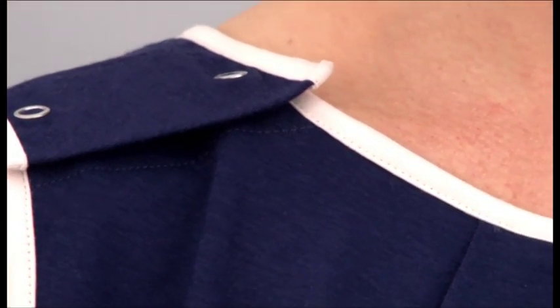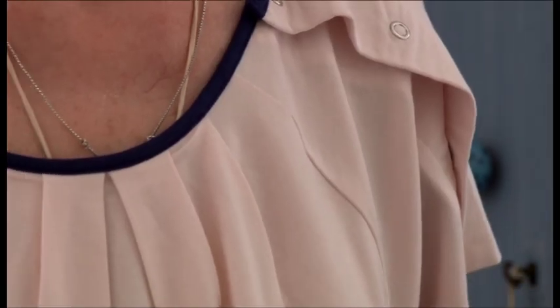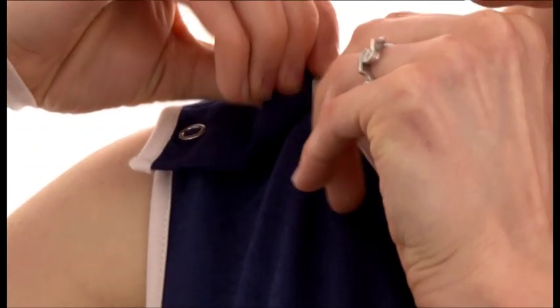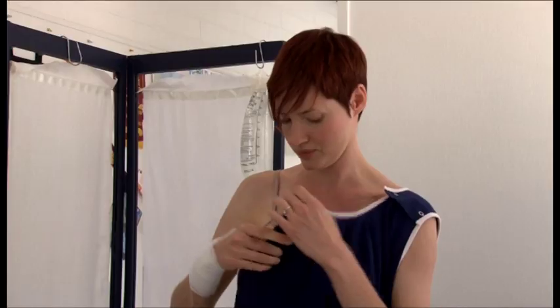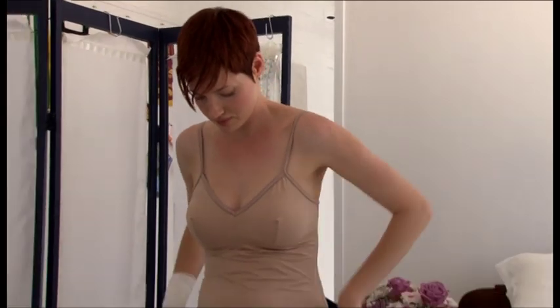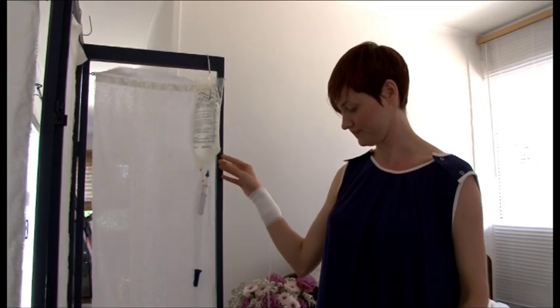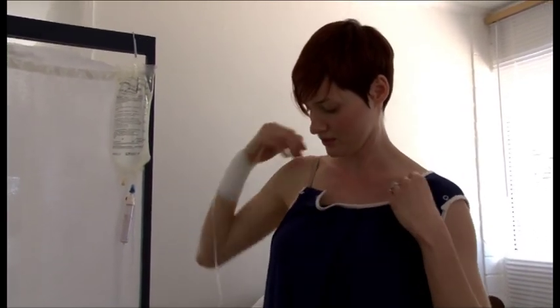For seniors who find they are no longer as mobile and flexible as they once were, cleverly designed with your every need in mind, Healthy Sleepwear's range of beautiful bed garments are guaranteed to make life easy and give you as much independence as possible. Healthy Sleepwear garments easily fasten and release, allowing you to dress and undress yourself with as much ease as possible, whether you are standing, seated or holding a support.